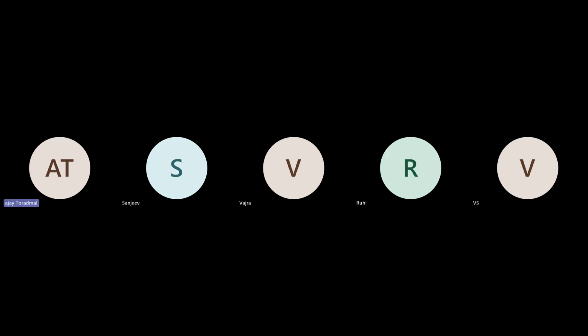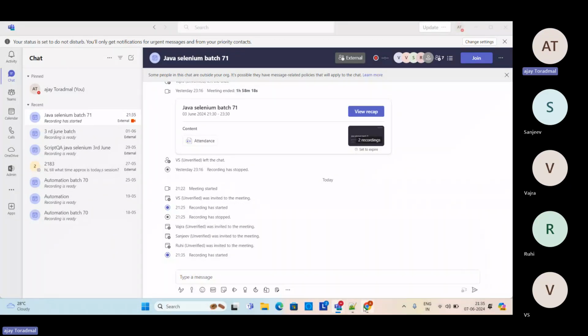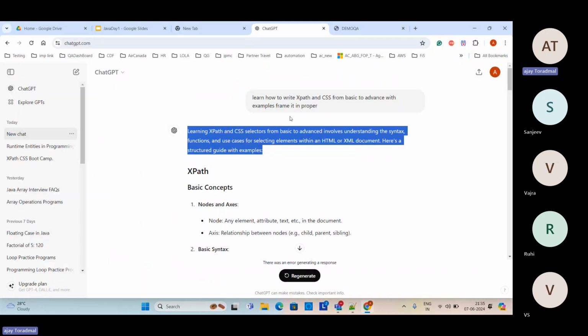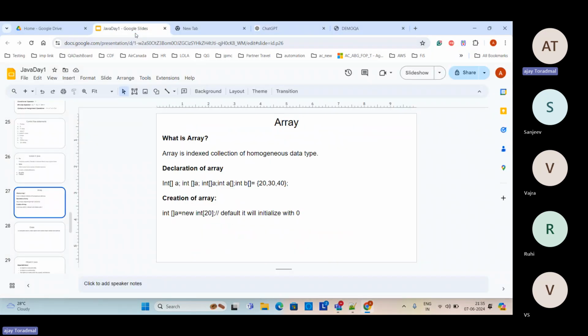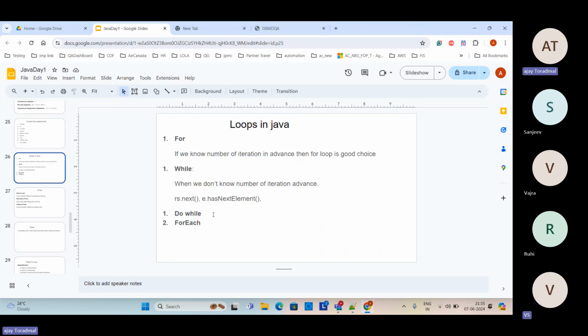Okay, so yesterday what we have learned, we have taken different examples of loops. In loops we have printed different patterns. For loop we have covered many examples.